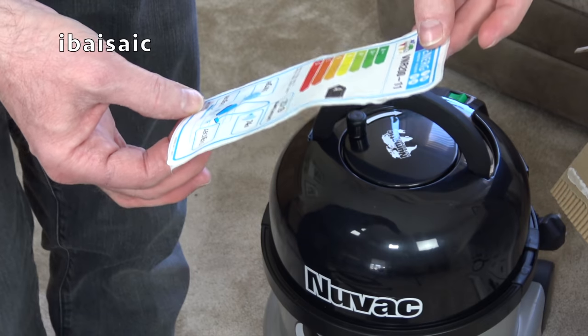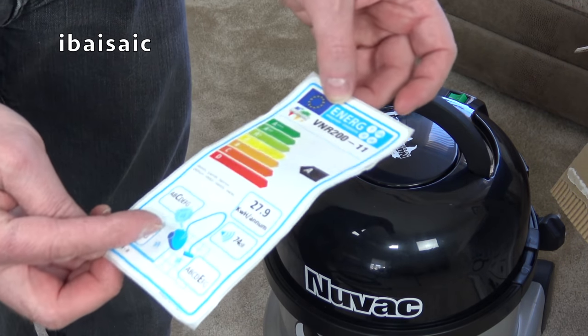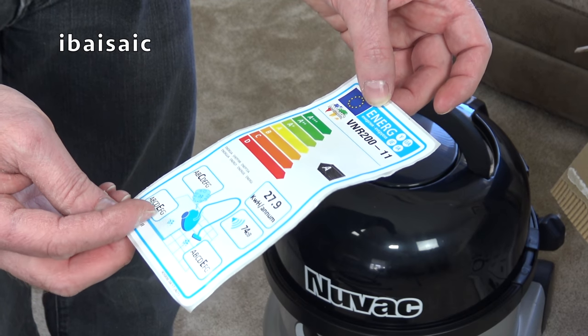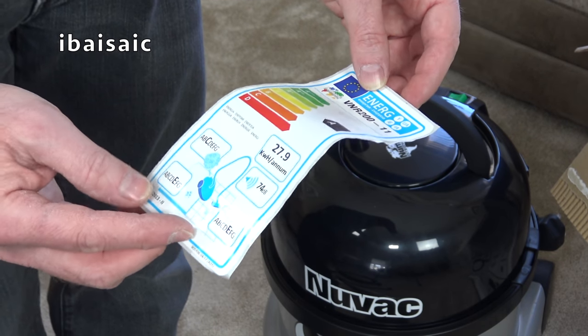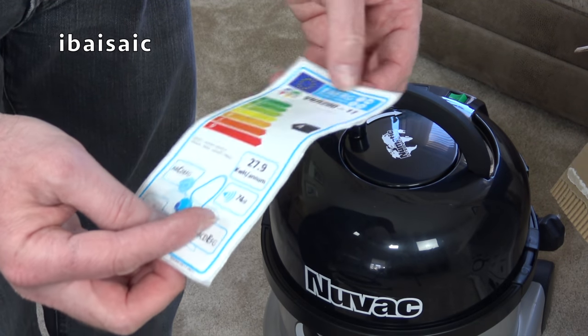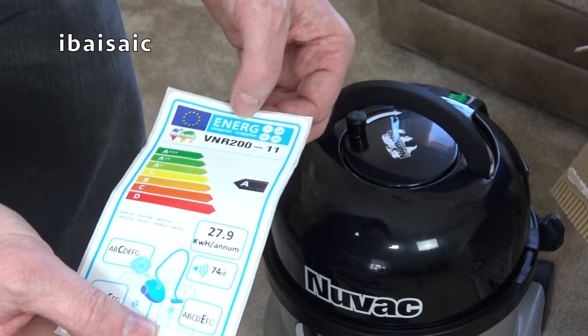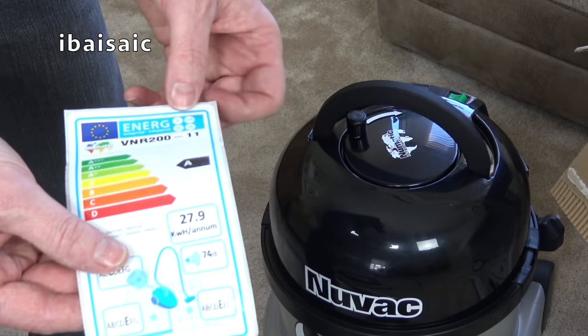So this one gets an A rating for energy use, a C rating for dust emission, an E for dust pickup for carpets, an E for dust pickup from hard floor. It's 74 decibels in noise level, and it uses on average 27.9 kilowatt hours per annum.